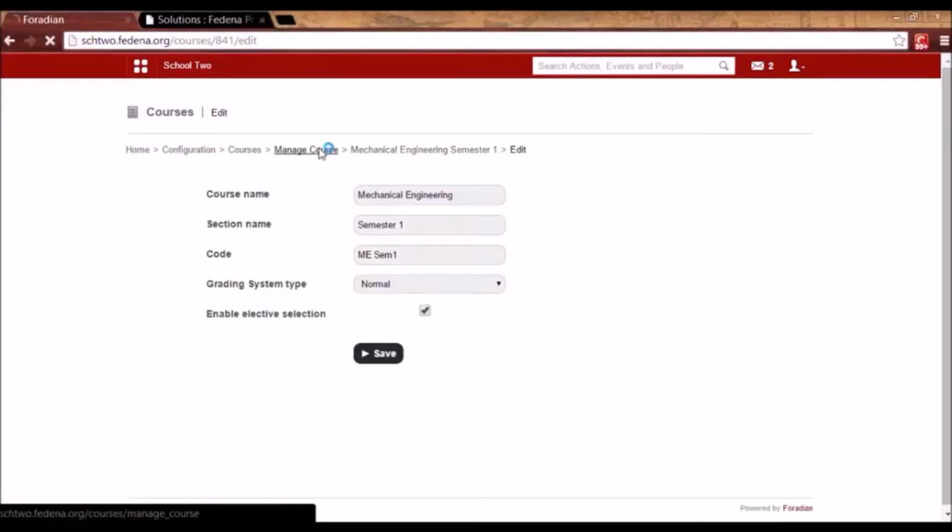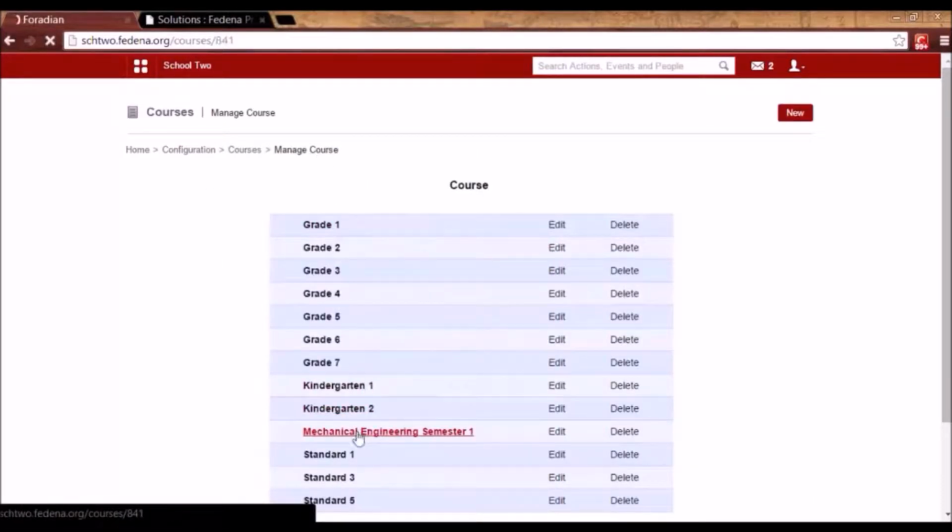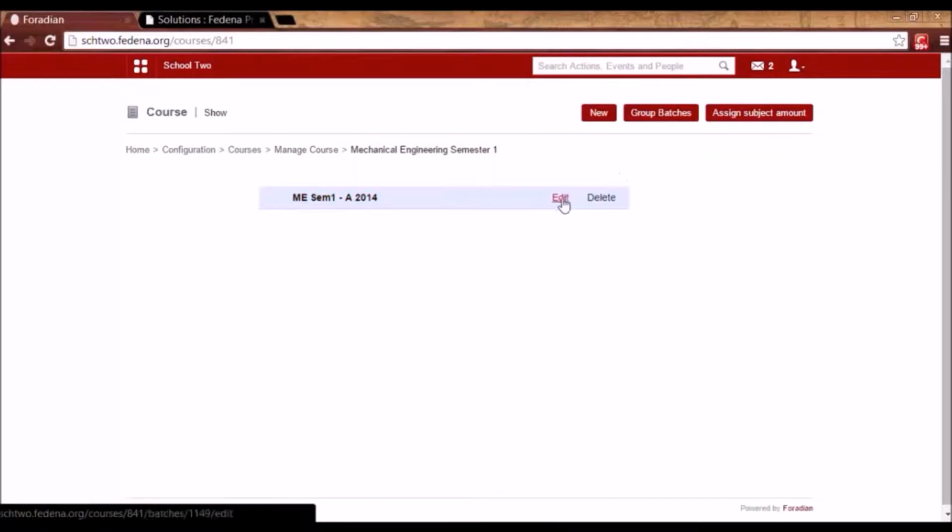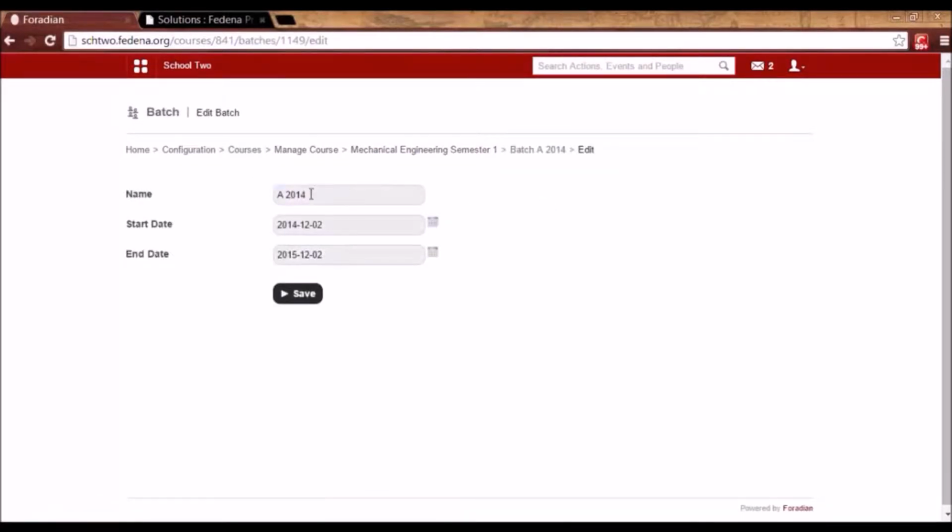So I will show you the batches that I've created. So the batches is A 2014. It is similar to what we did for the schools. So it means semester 1 for mechanical engineering might be having 2014 batch, 2015 batch, 2013 batch, and so on.